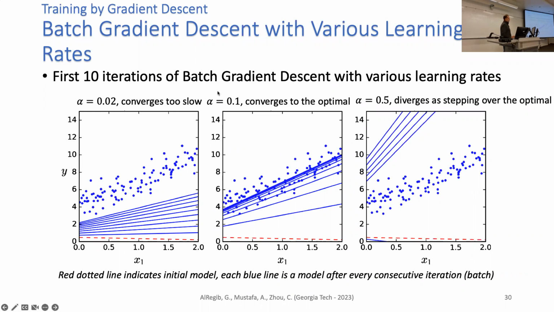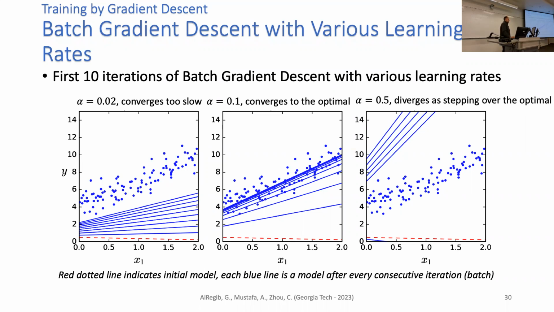Actually, this is the same batch gradient descent. So we're looking at all the data, but now we have different learning rates. This is the data we have. With a learning rate of 0.02, you can see we're moving very slowly while getting to the true solution. If I increase it to 0.1, then I'm getting to the solution much quicker. If I'm at 0.5, which is actually very high, then I'm overshooting in this case. I'm not converging.